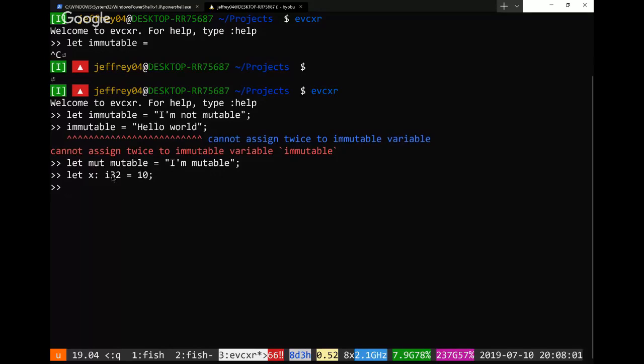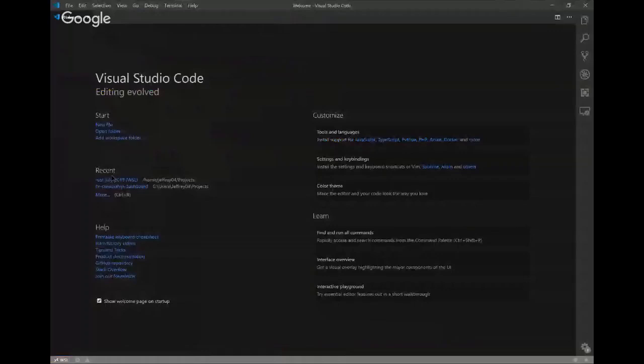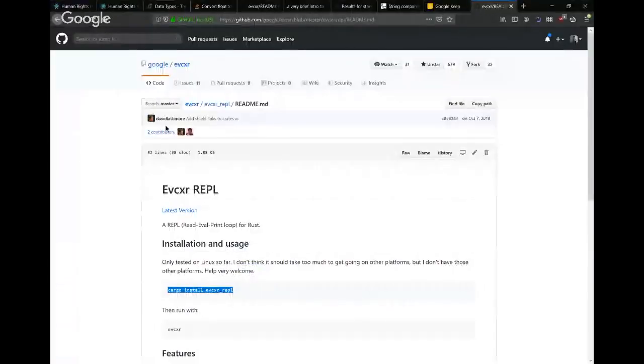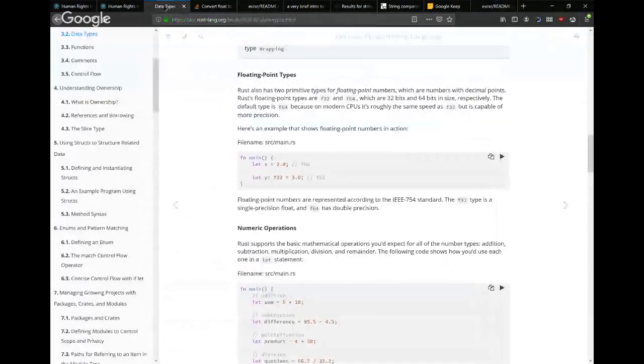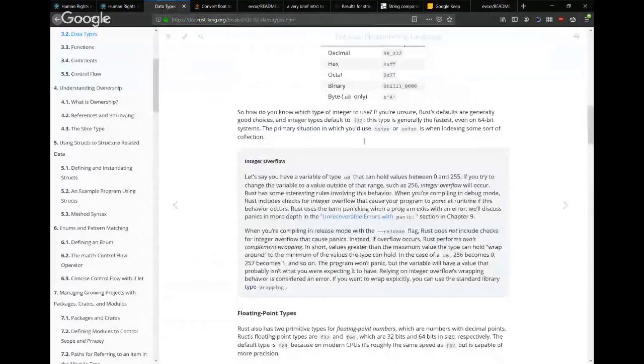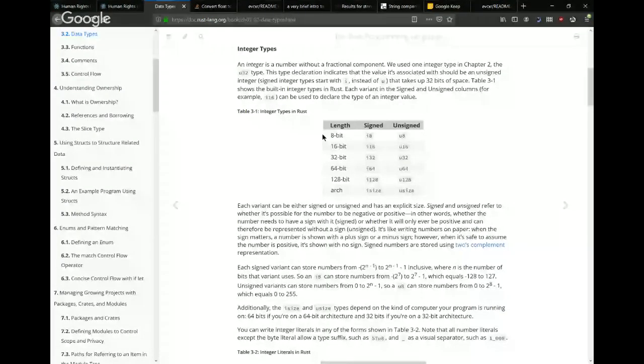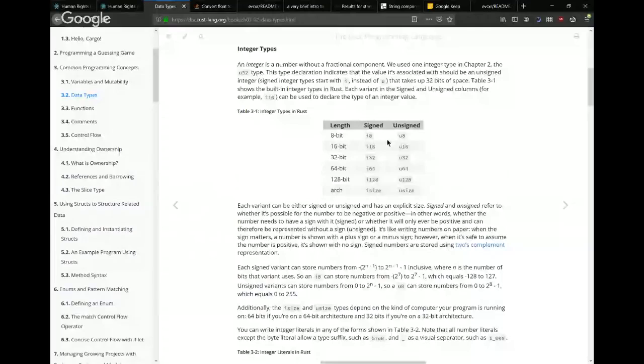For other data types that are supported for integers, you can refer to the Rust programming book. isize, right? Yep. You use usize when you usually want to access certain elements within a list, for example, that will never have negative numbers. That's when you use usize. It's specified in the documentation in the chapter here. These are all the integer types that are supported.